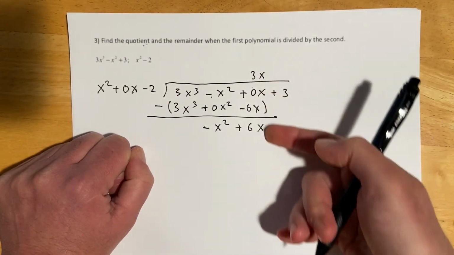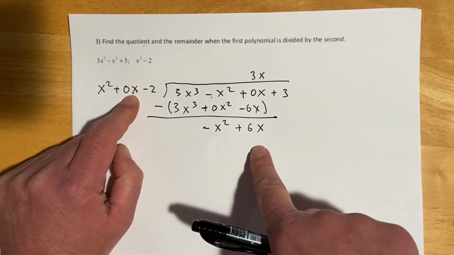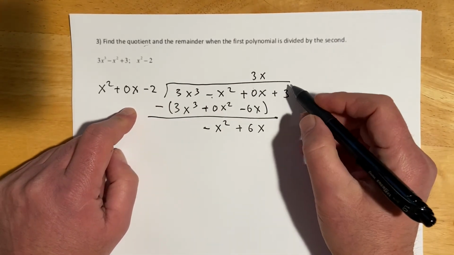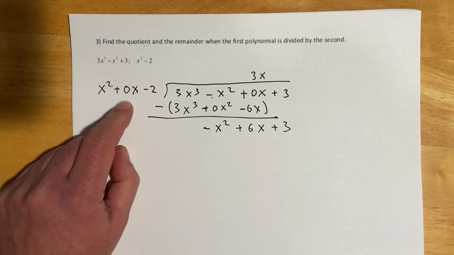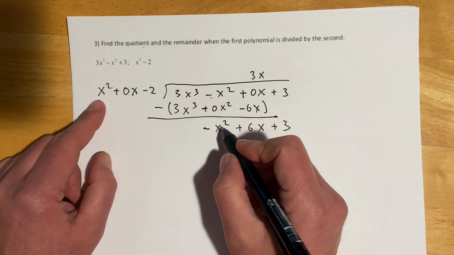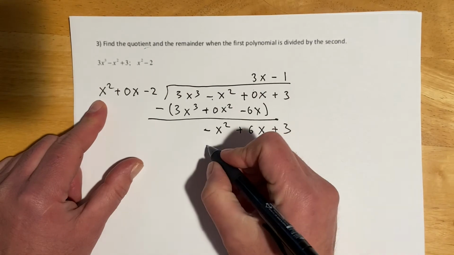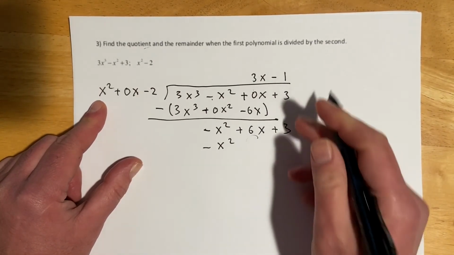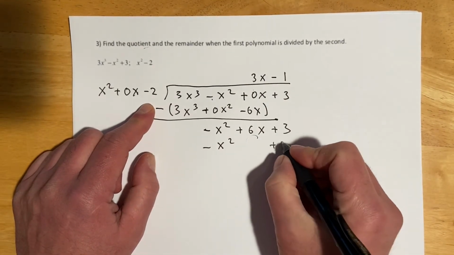You see how even though we didn't have x terms in our original polynomials, they're showing up all over the place as soon as I start doing the work. So that's the point of the placeholders. And then we'll bring down that 3. And then we ask ourselves, what do we multiply x squared by to make it look just like negative x squared? That would be a negative 1. So negative 1 times x squared is negative x squared. Negative 1 times 0, nothing. This time I'll denote it with a nothing there just to show that version. And negative 1 times negative 2 would make a plus 2.